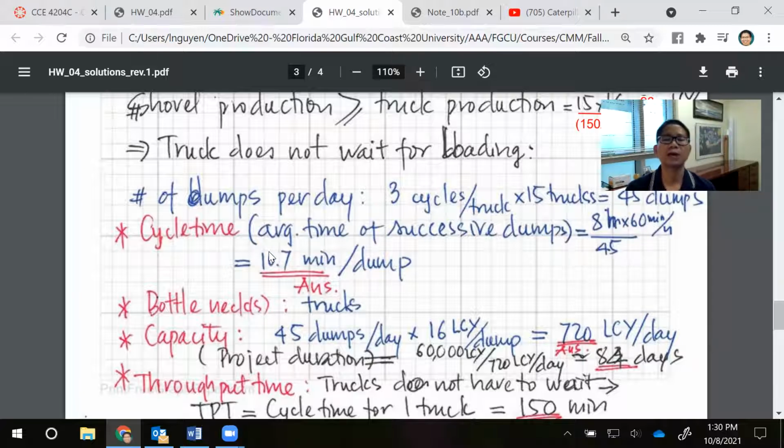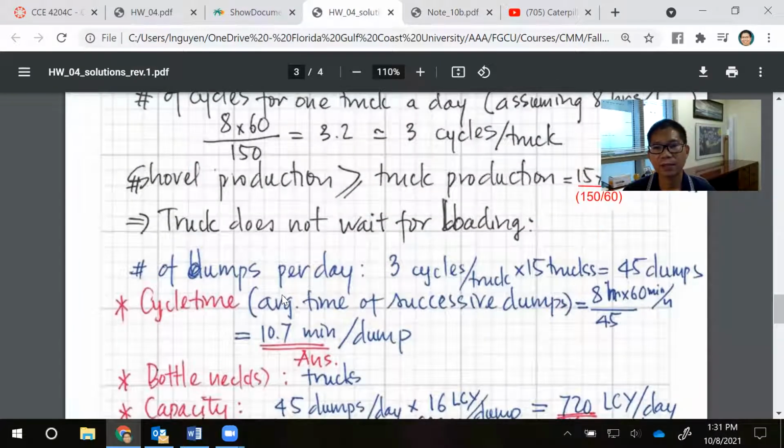So you get 10.7 minutes per dump. So about every 11 minutes, a truck comes to the Naples beach to dump sand, or every about 11 minutes, a truck comes into the mining to get the sand, right?